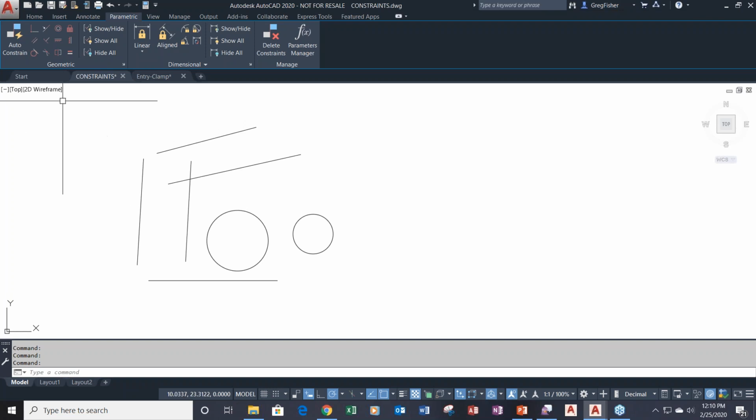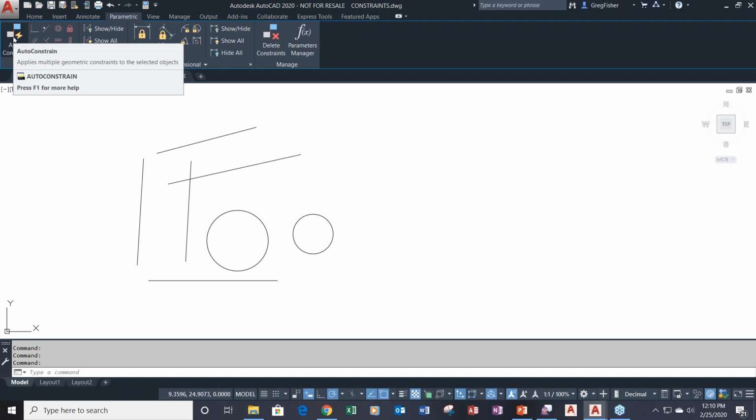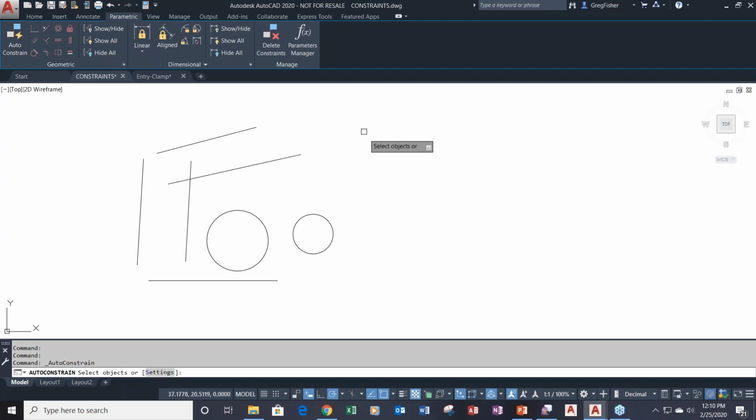So the first thing I'll do is on my geometric tab here, I'll go to auto constraint, and I'll just pick everything. It will put a constraint down where it sees fit.